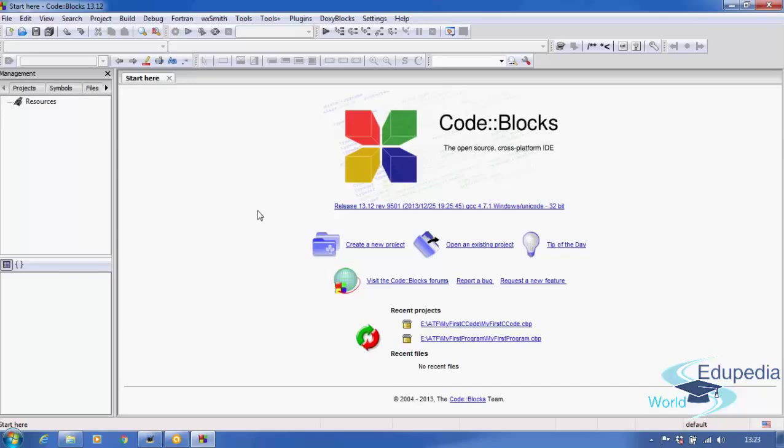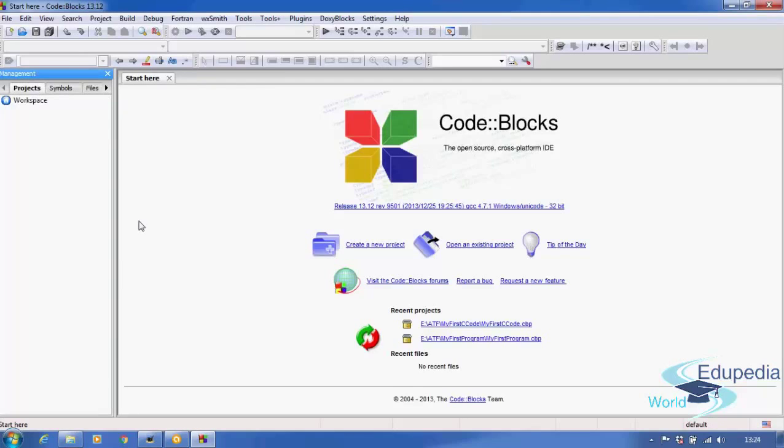Apart from Code::Blocks, we will also learn some basics about C programming, like how we can specify some integers and string constants explicitly in the C code. So these things will help us in other chapters, which we will be taking up in a matter of a few more videos. Okay, so first of all, let us start by seeing this window.